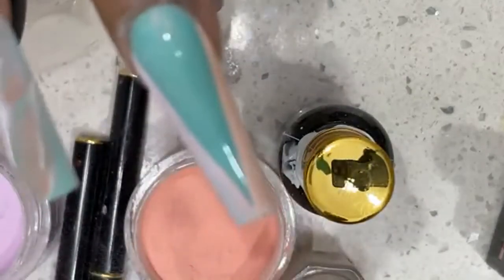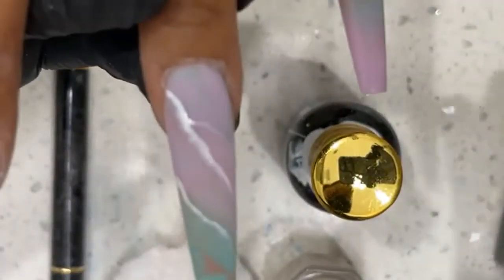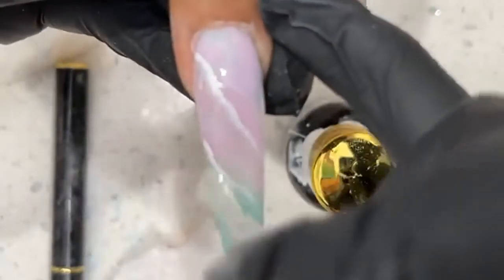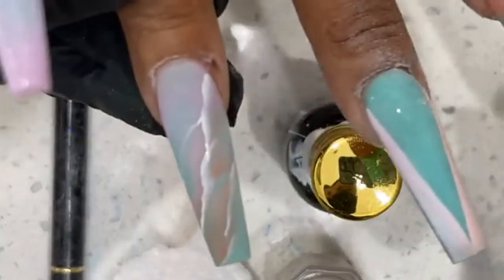That actually turned out pretty well, guys. Go ahead, put it in. And of course, now we just dust off the excess. Now it's the moment of truth. You guys ready for some nail porn? Look at the dimensions. This is my no wipe top coat.